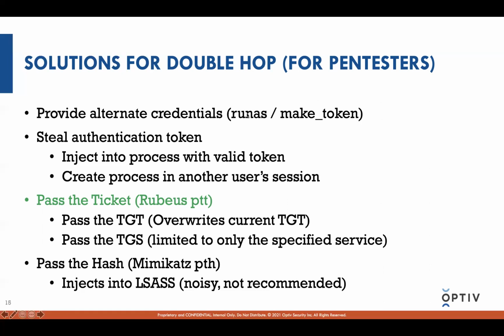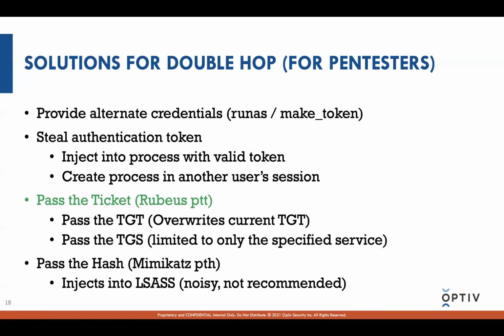Hey, can I ask you a question? Not to interrupt. Yep. What's the mitigation for pass the ticket attacks in case the client asks how to stop that? Is there really any way to stop that? There is not really any way to stop that. It's kind of like pass the hash. Once you have credentials or ticket material, it's not really possible to stop an attacker from using that.